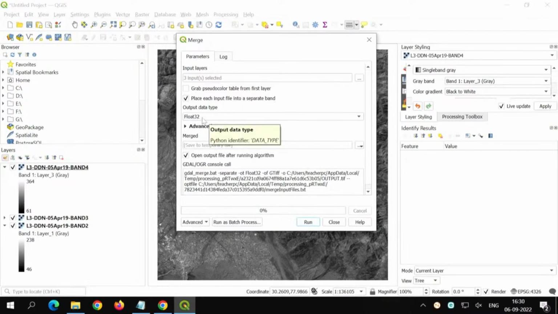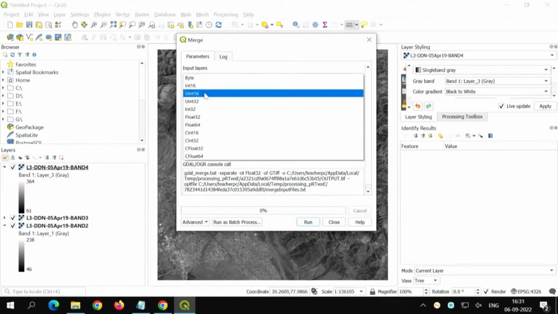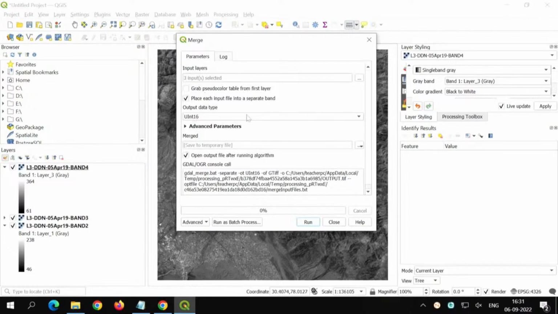The output data type will be same as the input data type. So we saw the input data type was unsigned integer 16, uint 16. So I'll keep the output as same as input, and I can save the output to a temporary file if I don't change anything, or I could create a new file.